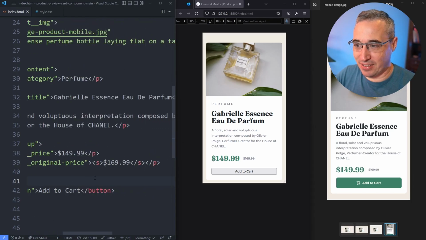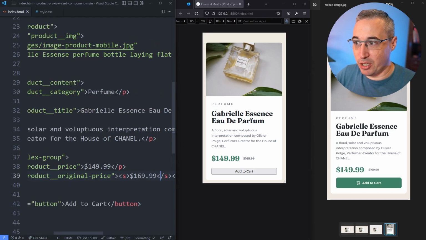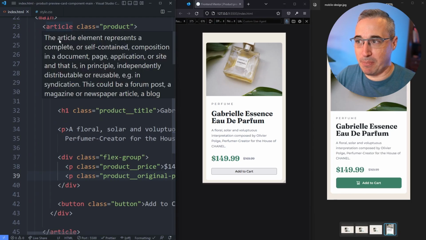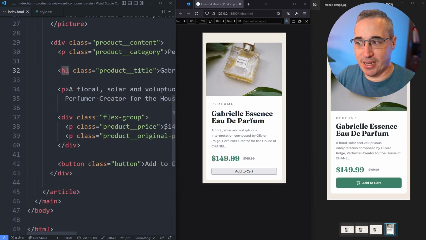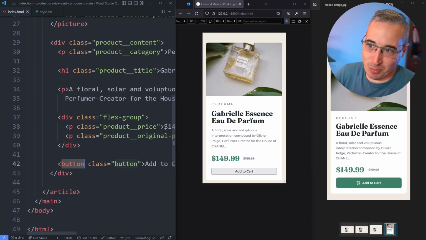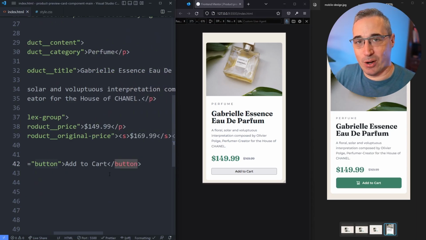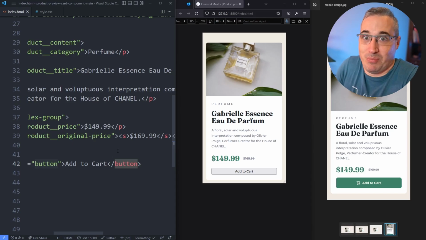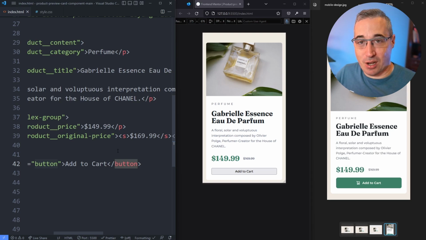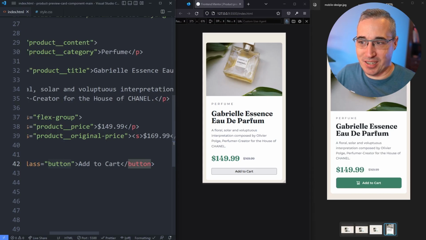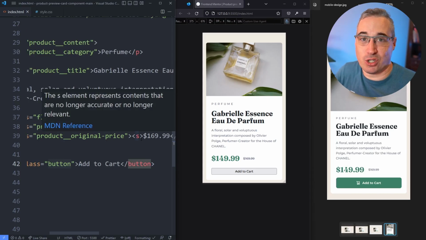The issue with having this is when it comes to a screen reader or assistive technology that would be going through this page. If you're going, oh, I want to use semantic tags, so I'm trying to use my article and my picture, and I'm using proper headings, buttons where buttons should be used, links where links should be used. We do have to take into account how people consume sites, and not everybody is a sighted user. They might have visual impairments or be blind and still will go on websites, and there's software that will read the page to them. If they got to this part, it would literally say $149.99, $169.99. There's no extra context there.